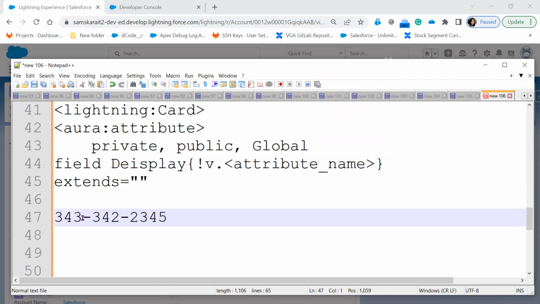But usually the phone number will be in this format. Whenever the user enters text here, it should not allow it. It should allow only numbers in this format. So what is this called? This is called pattern.